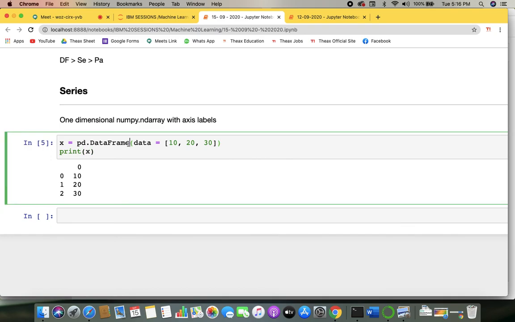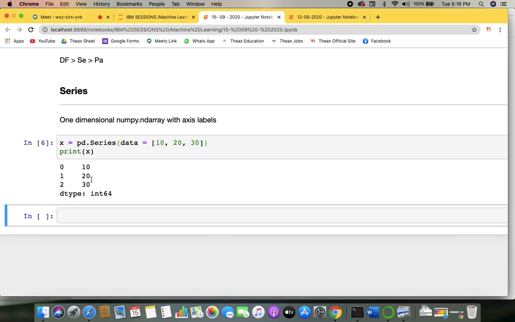We can make a series by defining its own index.